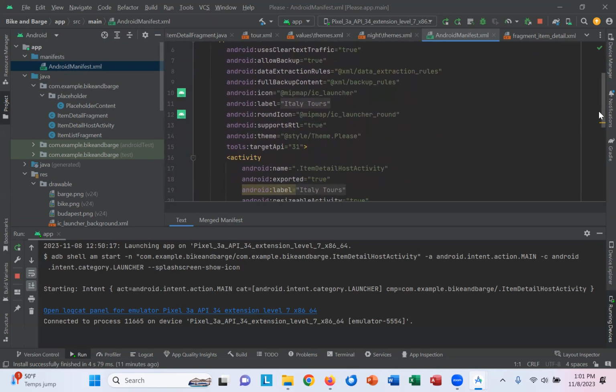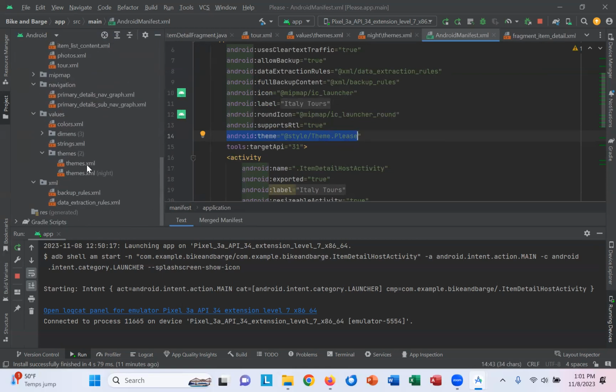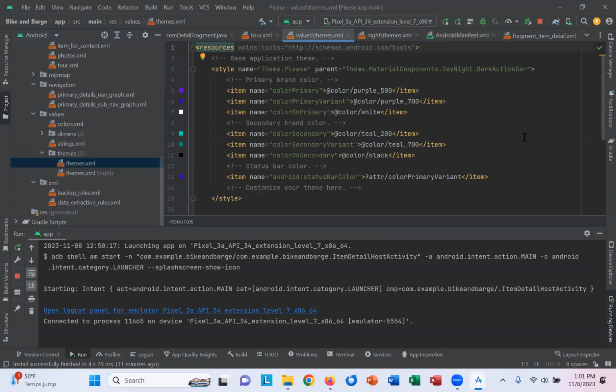So depending on which one you'd want to use, you would have to open your Android manifest.xml, and here where it says android:theme at style/theme.please, you would look in this theme, and okay, the first one is called please. Let's see what the dark one is called. That's also called please.